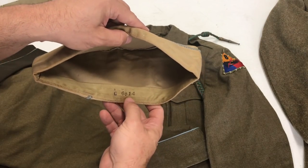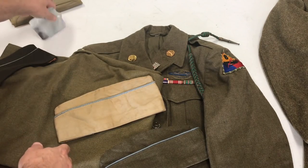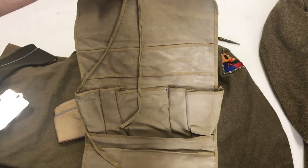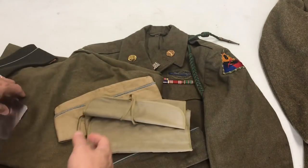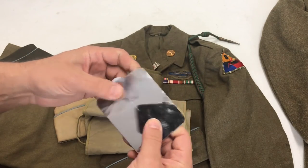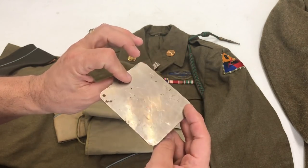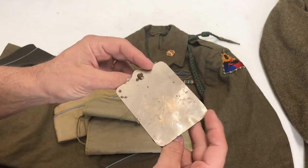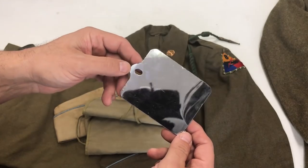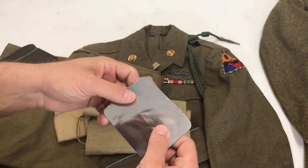He had his number 6814 stamped throughout all of these different materials. I also found this pouch — I believe it held accessories. Inside was what I believe is the mirror he would have used, which is actually just a piece of metal with what looks like a Mylar coating on it. I'm assuming this is from World War II since it was part of all this stuff. I've talked to a few people and they believe it would have been used as a signaling mirror or shaving mirror, since it's not made out of glass and would hold up pretty well.